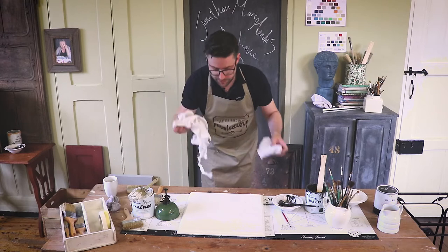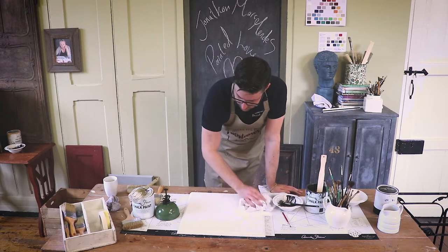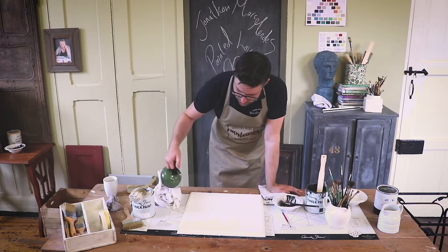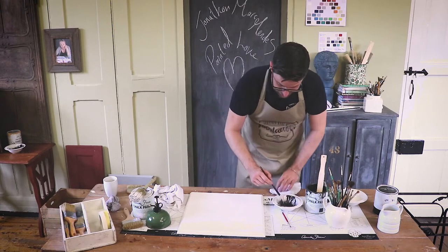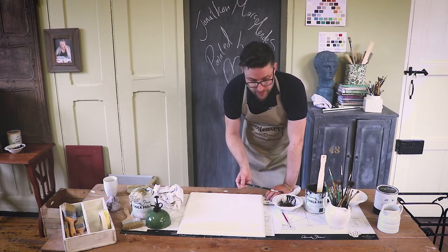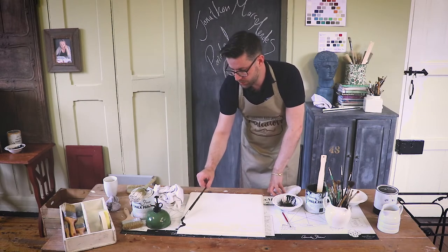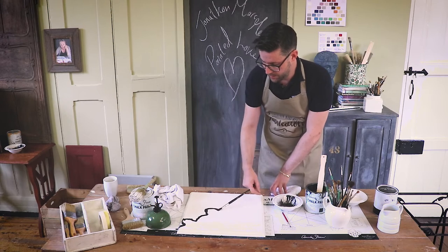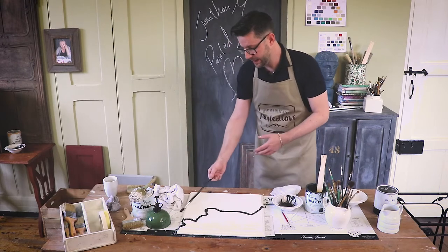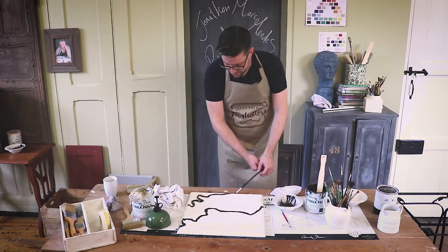What I've got with me is two cloths. This is much the same as when we're wet distressing anything. I'm just going to take a little bit of the excess off. Maybe a little bit more on. And this is the fun bit. Here goes. Now this is a bit scary, but all we're going to do is hold the brush on the very tip and we're going to tickle across the board, and we're going to basically just roll the brush across in a random pattern. And if you hold the brush on the end, it will kind of guide itself, but roll it as we go along. And don't be too fussy about how you do it.